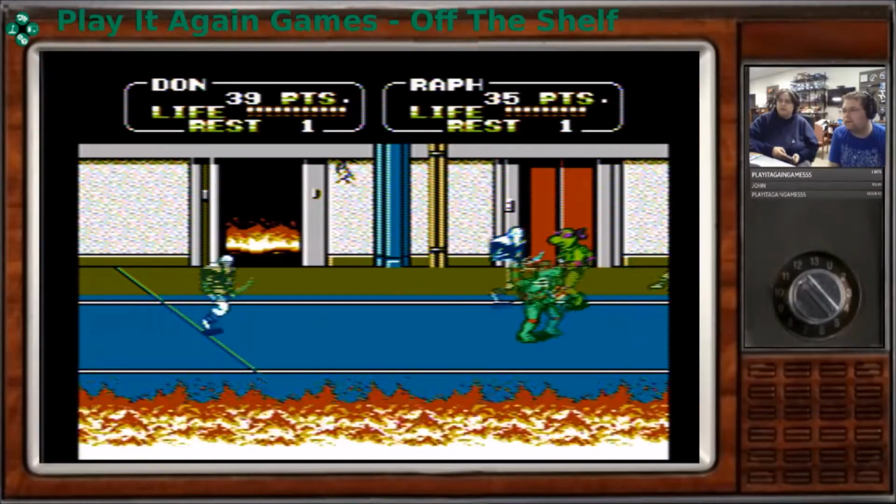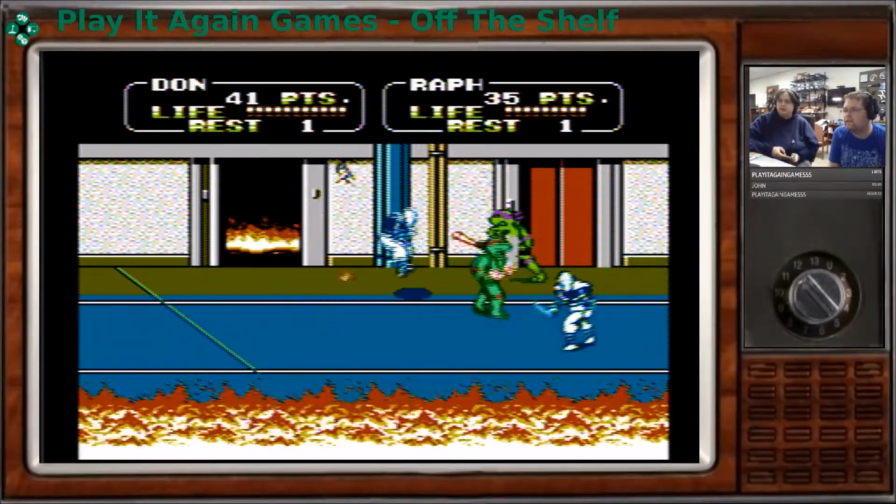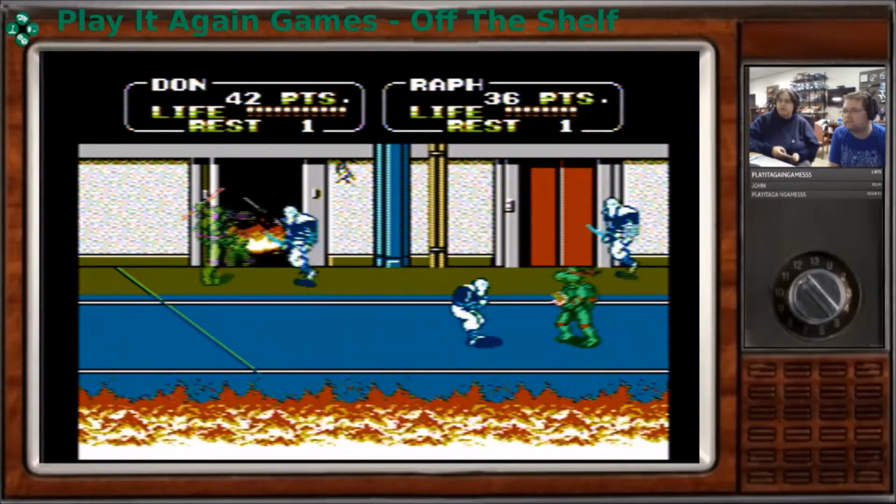Uh-huh. We haven't even got to level two yet. Right? Like, we're still on the bottom level or something here. All we have is doors popping open and ninjas. Ow, fucker.